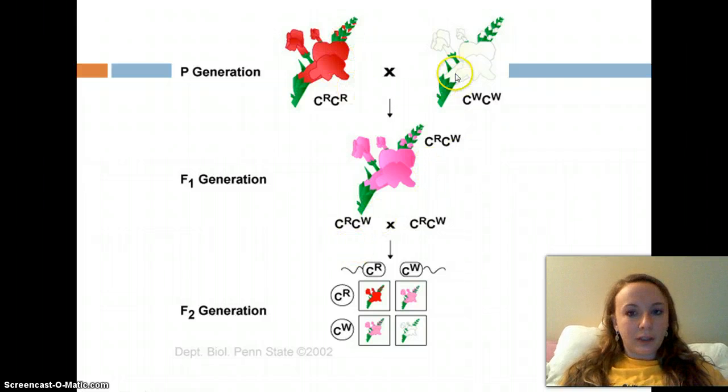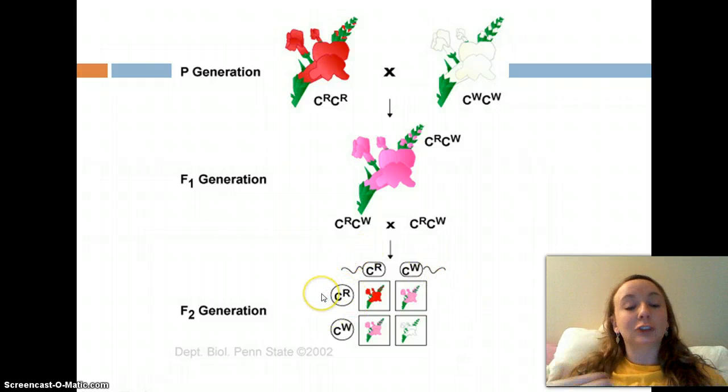So we have our parent generation, our purebred red and our purebred white, being crossed to have a 100% pink F1 generation. Then of course we cross this F1 generation with itself. You see the genotypes of the parents, they're both pink, cross them with one another, and by taking a look at this Punnett square, you see that you now have a 50% chance of pink, a 25% chance of red, and a 25% chance of white. And of course you guys know I love this picture because they drew a little sperm tail, so they actually showed them as gametes.